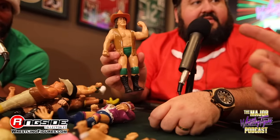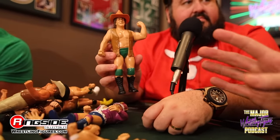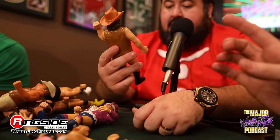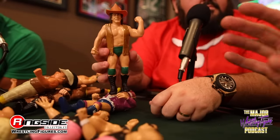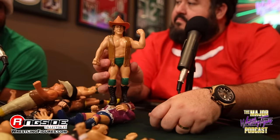I feel like this guy should have been a tag team partner with Outback Jack, just based on the presentation. Do you know who he is? It's Randy's dad. Yes. Cowboy Bob, who I believe is in an earlier set. I think we're going up an inaccurate list, but I could be wrong. Either way, this figure has a kind of legend attached to it. People have said that it's somebody else in this set.